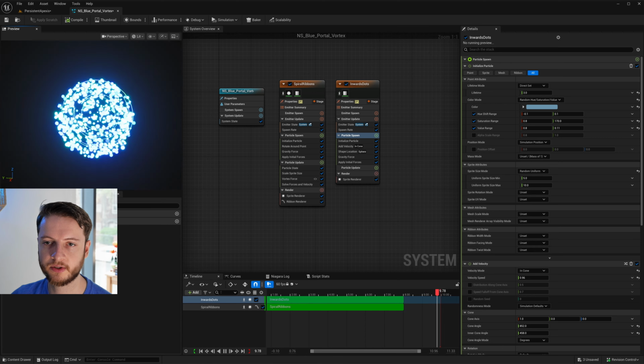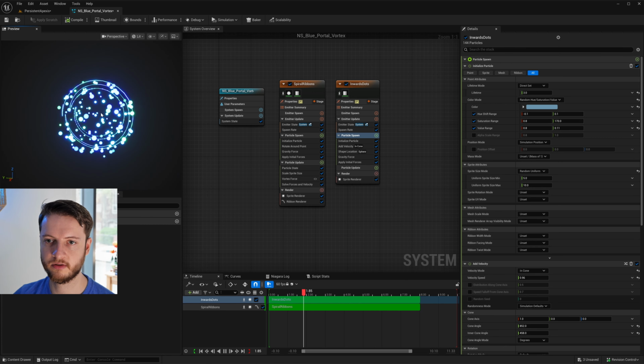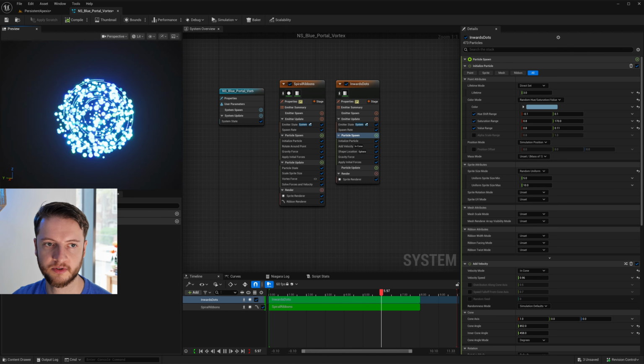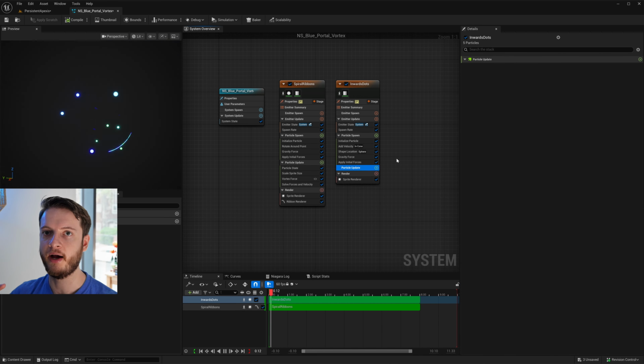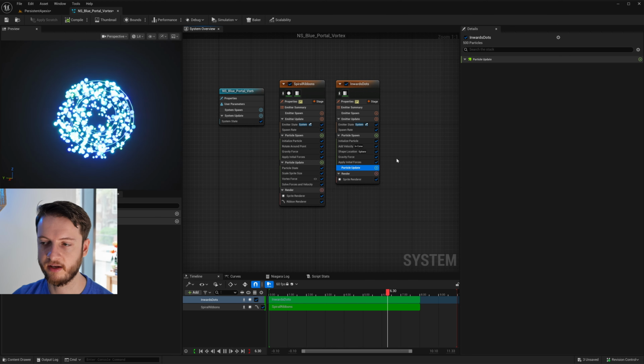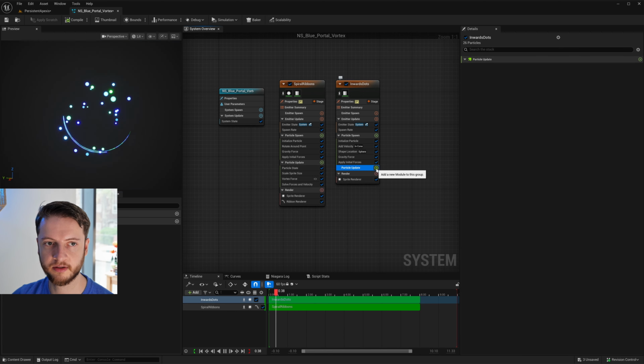Now we just need to start setting the size of the sprite so they're not these giant orbs, and we need to start moving them inwards and in ways that we want. And all of that happens after the particles have been spawned, while they're being updated and their state is changing, which is why we continue working in the particle update.